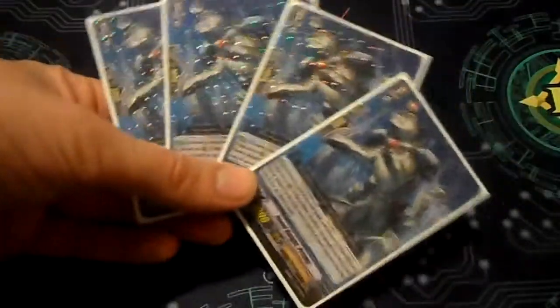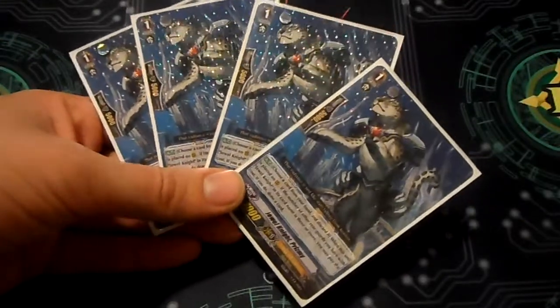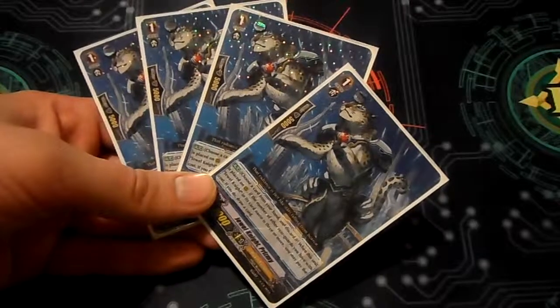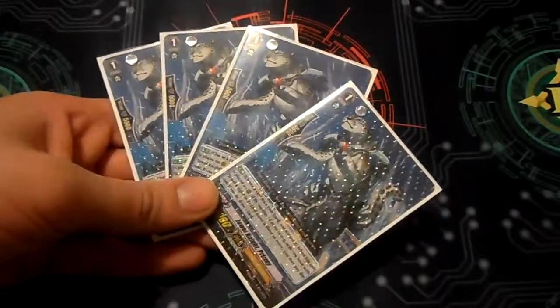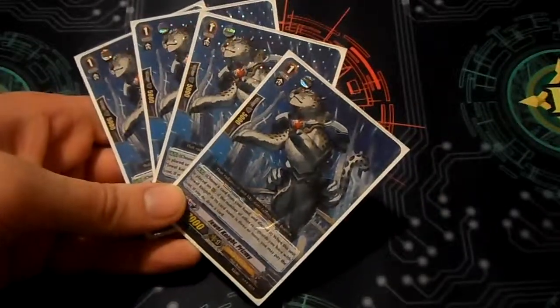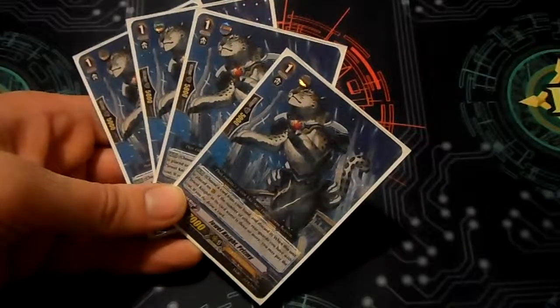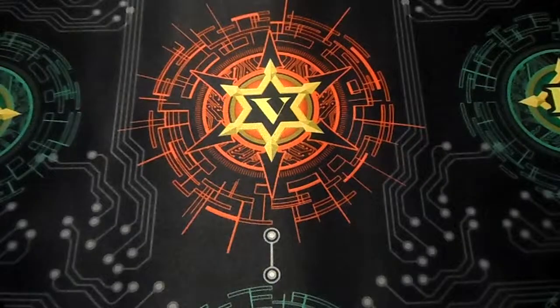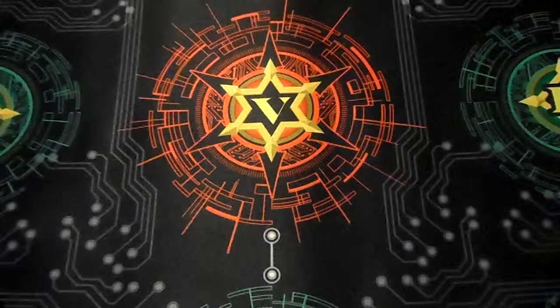Anyways, I got four copies of Jewel Knight Prizmy. What this little kitty cat does is that you can discard 1 card from your hand and draw 1 card, but only if you have 3 or more Jewel Knights in the rear guard. That's the only way you can do it. But then again, why am I rambling about this? You guys already probably know the effects anyways.